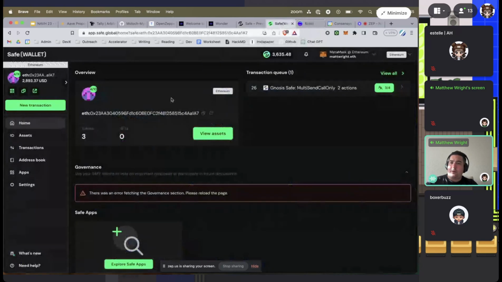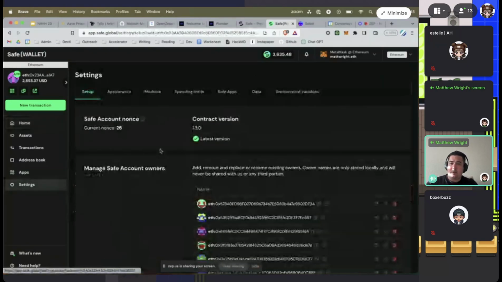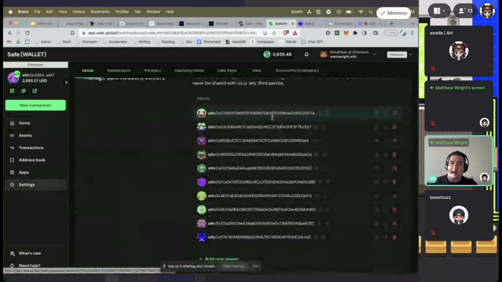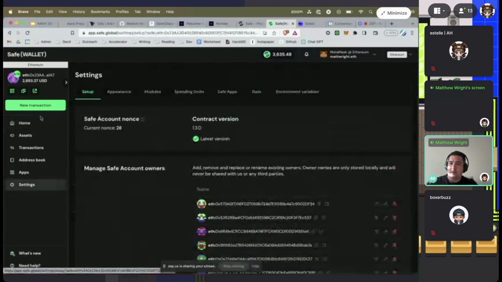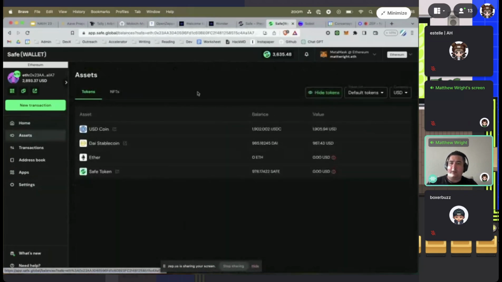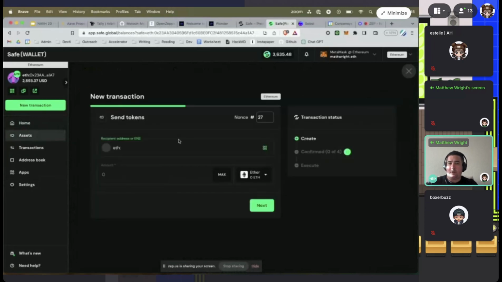Last tool I'll talk through is Safe. I mentioned it earlier several times, but if you're working on a working group and you all want to make decisions together, financial decisions together, you essentially can go and add your colleagues' addresses to a safe, and then you basically manage a treasury together. And then when you go to run a transaction, you say where you're sending the tokens or what you're doing, and then it would run through this process of confirming whatever amount of signers you need to process the transaction.